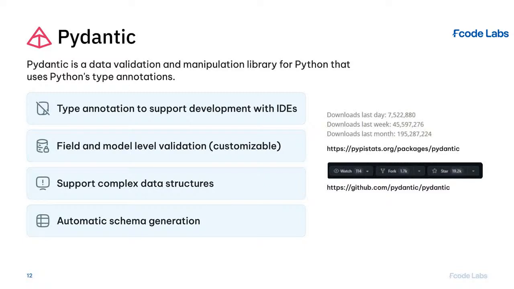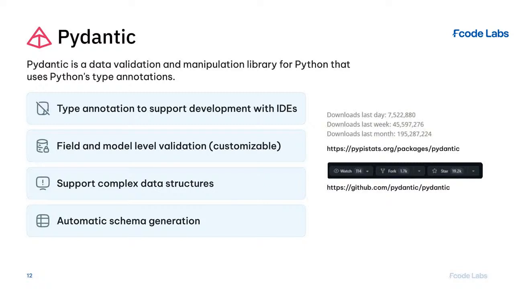So we can use a library like Pydantic. Pydantic is a Python data validation library. It uses Python inbuilt type annotations, and also it has its own runtime type checkers.